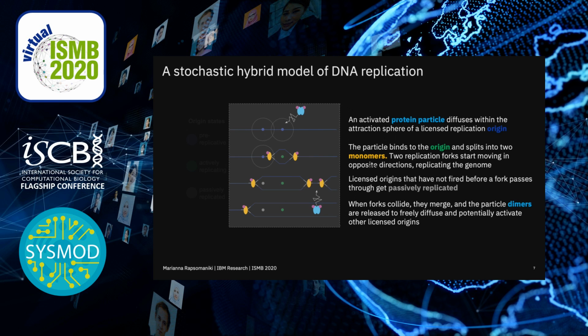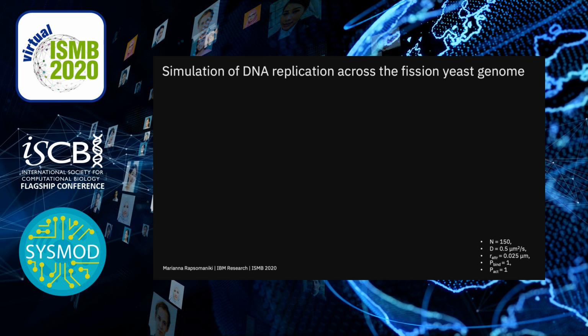So what I'm showing you here is simulations of our model where the dots correspond to newly fired origins, the lines of different colors correspond to the three different chromosomes of fission yeast, and as the process goes on and DNA is replicated, you see that the lines grow, they become bigger until they finally merge. And the process continues until approximately 20 minutes, which we know from the literature to be an estimate of the duration of a full genome replication in fission yeast.